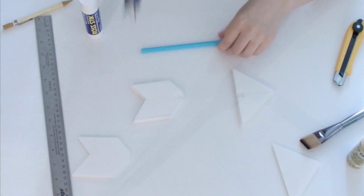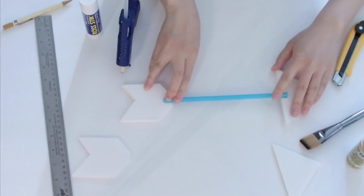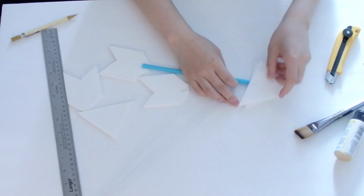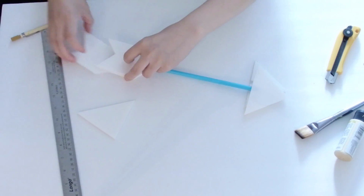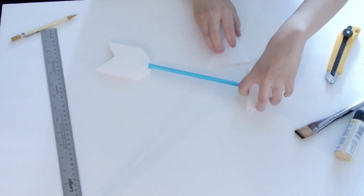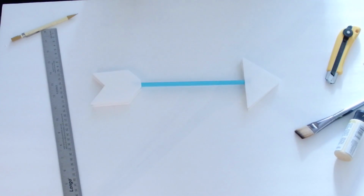Glue the straw onto the arrow like so, and then put the other piece on top. And then put the third piece on the bottom of the arrow so that it can be further away from the wall so it's easier to put the sunglasses in.